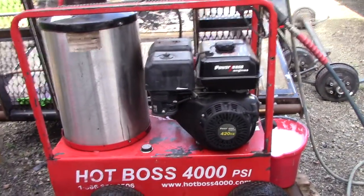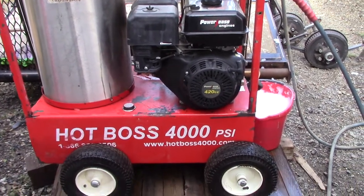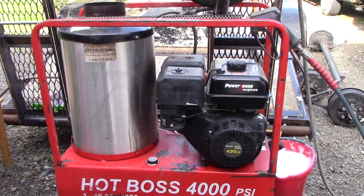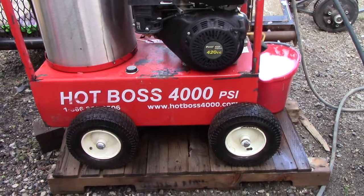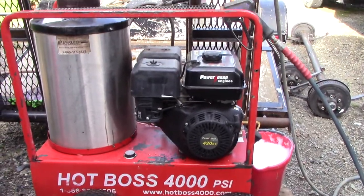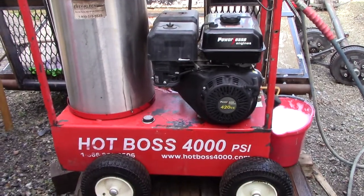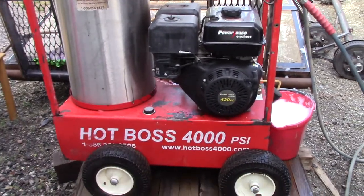So I believe these go for around 5,000 new. You can get them used for 2,500. At auction I paid roughly $1,100. I was taking a gamble, you know, the tires were flat, it was strapped to this pallet, and I had no way of testing it, and the carburetor leaked when I got it home. So, but I got another carburetor. You can get them online for like $11.